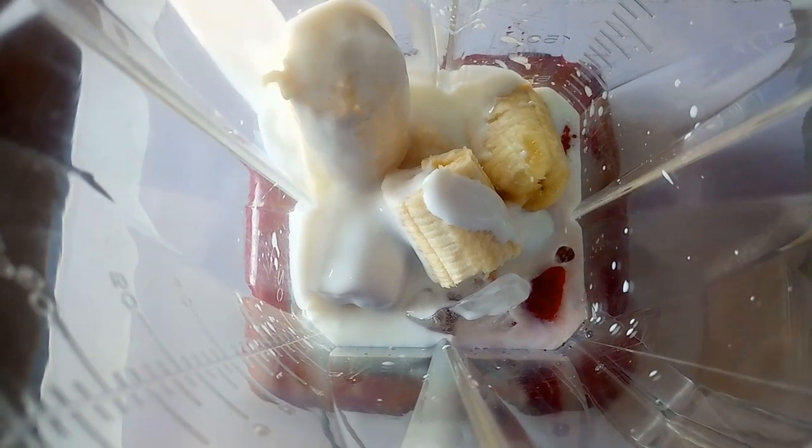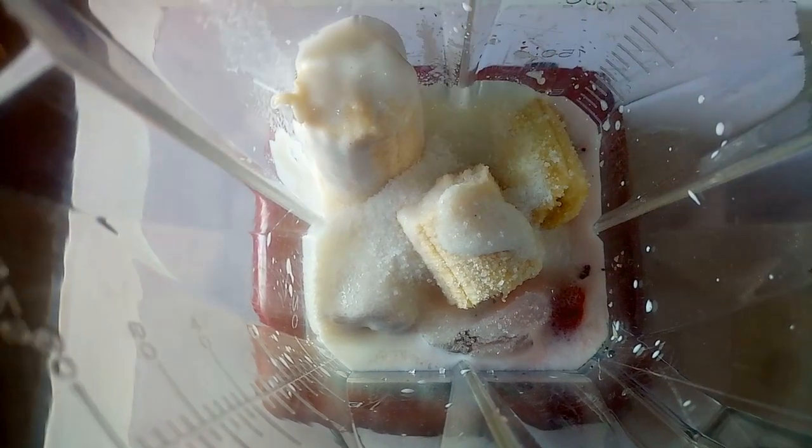I'm also adding in a 1/4 cup of milk. You can use almond milk, coconut milk, or any other milk of your choice. And for my sweetener, I'm using sugar. You can use honey, maple syrup, or just plain syrup. And now we are just going to blend this until we have a very thick and creamy banana strawberry smoothie.